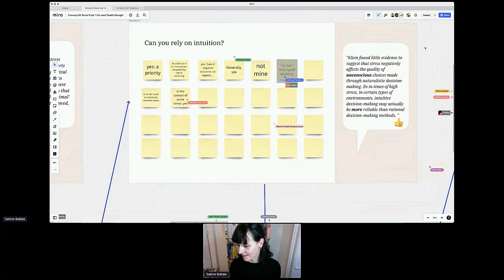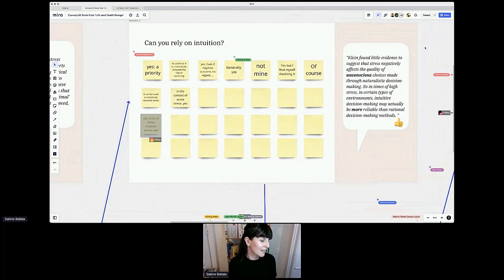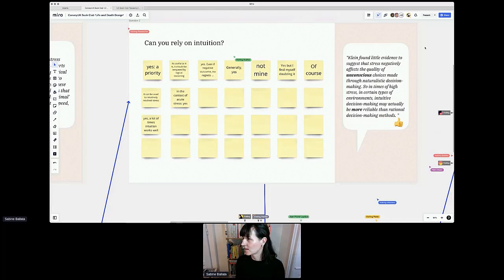And there's one story in the book that's also really intriguing. There was a fireman who managed to save himself and his crew because he realized that the fire in the kitchen that they were trying to stop was actually a fire in the basement, and he got them all out in time. But he didn't know it was a fire in the basement. He just suddenly had the sensation that something's very wrong here and yelled at everyone, let's get out. And then later on, when Gary Klein asked him more questions, he realized that there had been a lot of clues that something was very wrong. One was the fire was hotter than usual. Another one was the fire was really quiet. And of course that they couldn't stop the fire. That was also a clue.